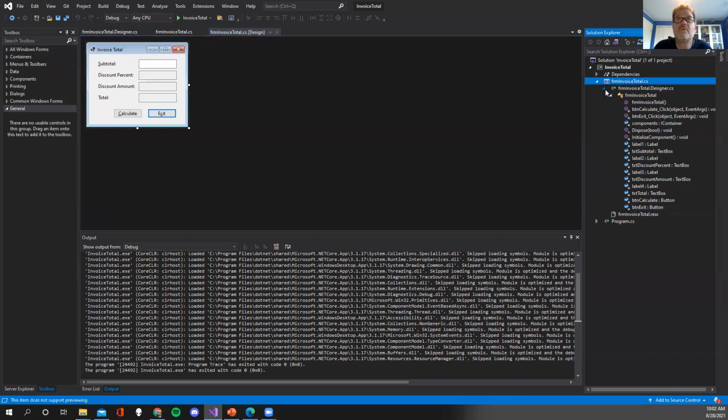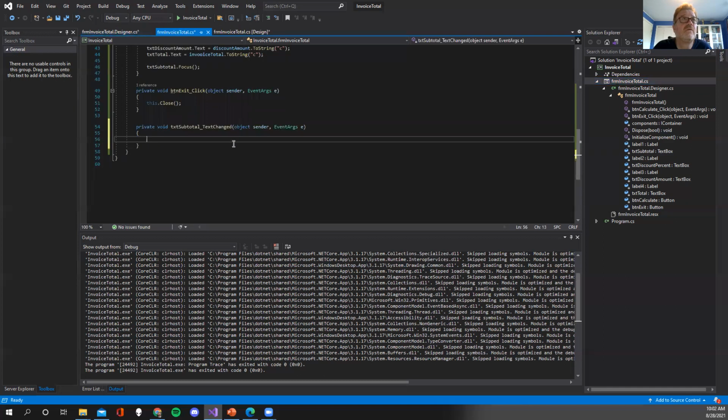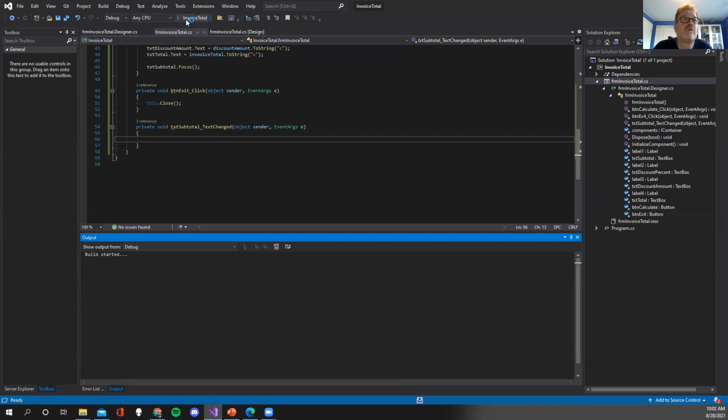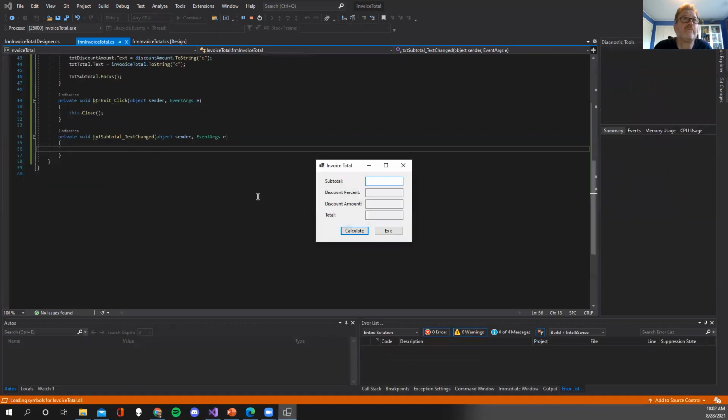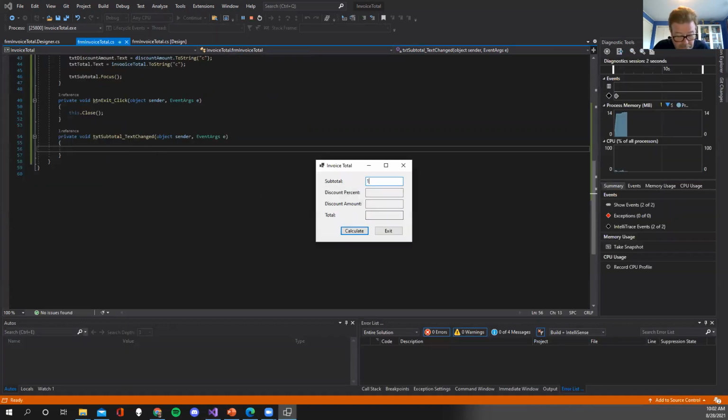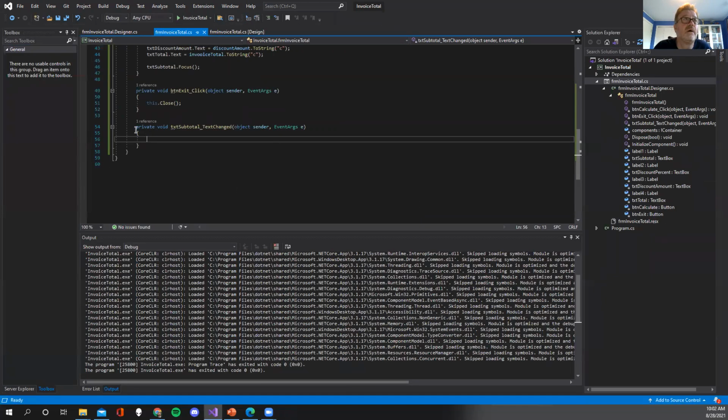So what I would do before going much further, just take a moment. Look over your program. Maybe go and look. I just created an event handler, by the way, for text change. I don't think it's going to do anything particularly wrong with my program because there's nothing there, right? There's nothing there. But now I've got an event just sitting there. So anyway, play with it a bit.